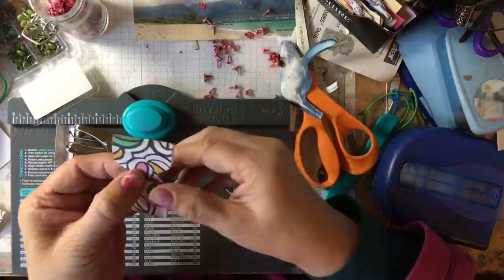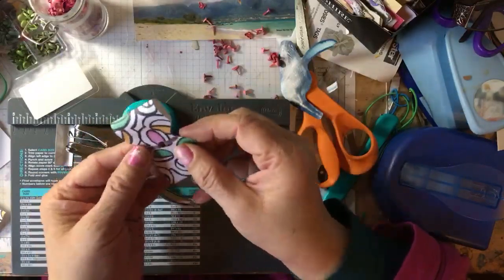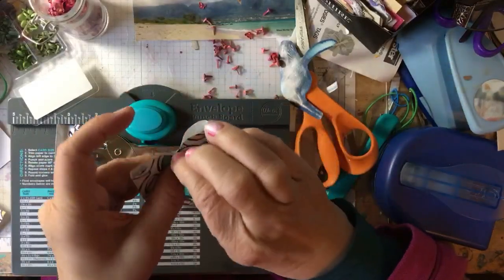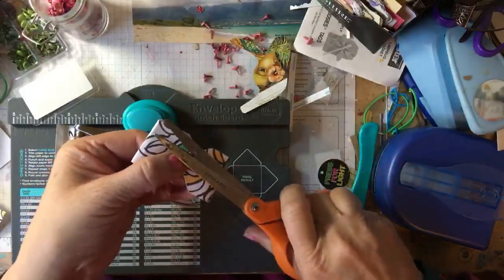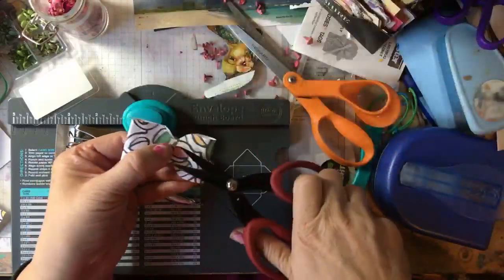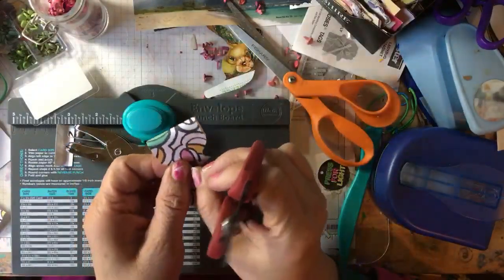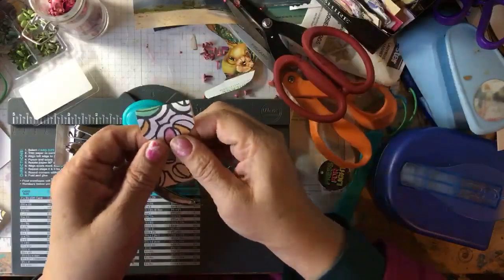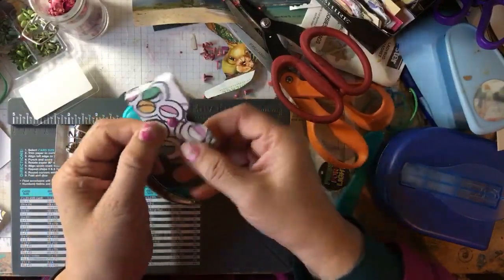And did you know, I don't know if anybody knows this, but if these things are too long and they stick out like that, all you have to do is snip them off. Oh, don't use those scissors though. Use these scissors. Tim Holtz scissors work the best. I don't like to use those or my fussy cutting scissors for snipping those, because then they break.